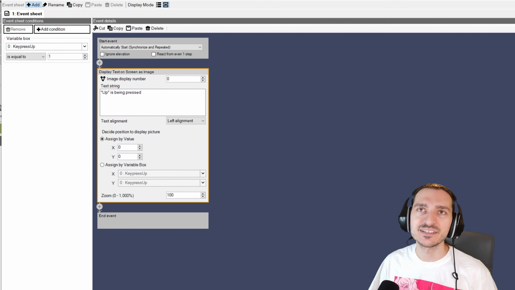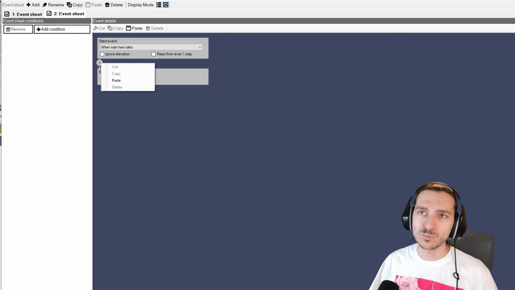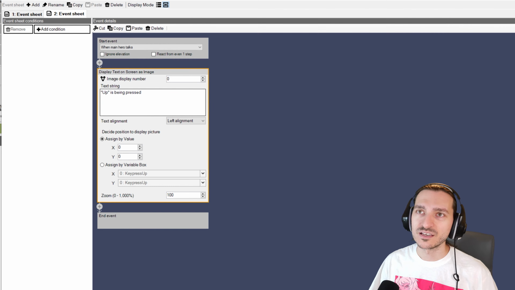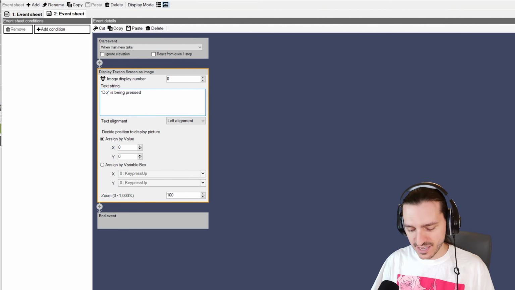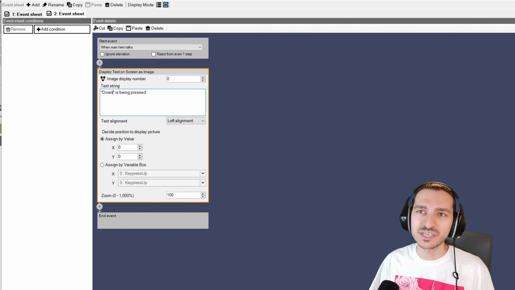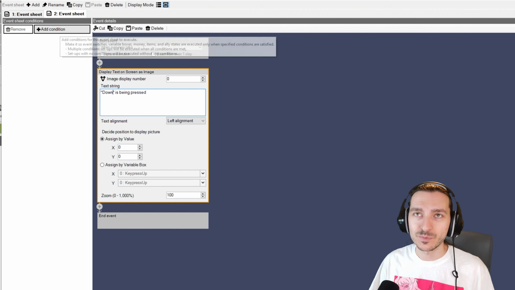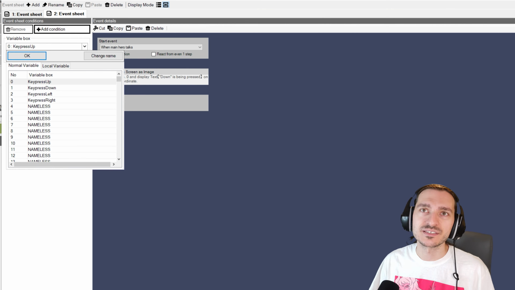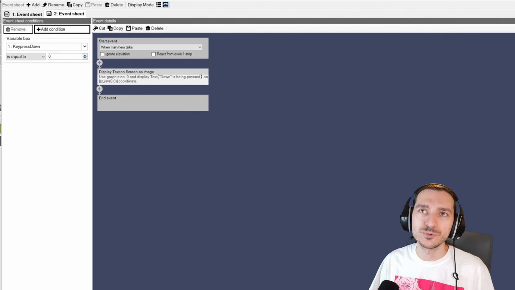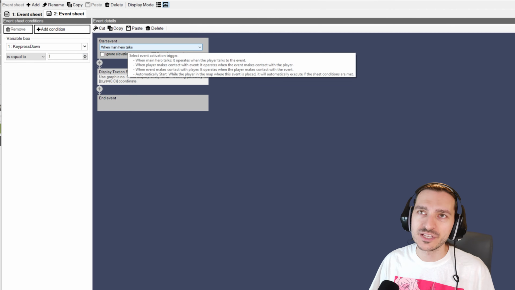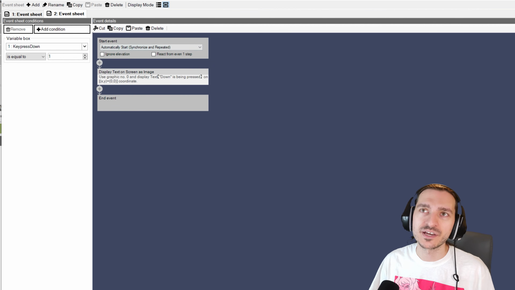So we're going to add a new event sheet, and paste our event panel here. We'll change the text to say down is being pressed, keep everything else the same, and add the condition variable box key press down is equal to 1. And finally, we'll change the start event to synchronize and repeat.